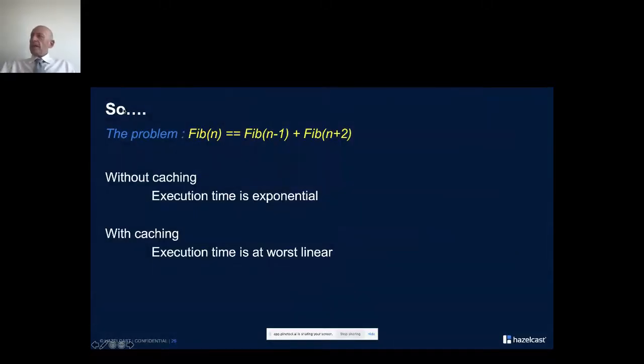So just to recap and wind down on the demonstration, the Fibonacci calculation is computationally expensive because you've got that double recursion, some sort of exponential runtime. If you're doing the caching version, then it's at worst linear. To do the cache of number 50, you only need the number 49 and 48, but 49 creates 48, so execution time is linear, but if 48 is already there, then 49 returns very quickly. So execution time is at worst linear.